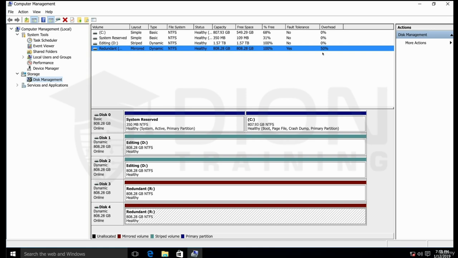Do you want performance and double the space? Or do you want redundancy and half the space? That's the choice that we're making here. Now, in my case, I chose both. I wanted one drive as my scratch drive for all my video editing, and I wanted my redundant drive to be where I store the finished product, and it gives me that redundancy that I was looking for.